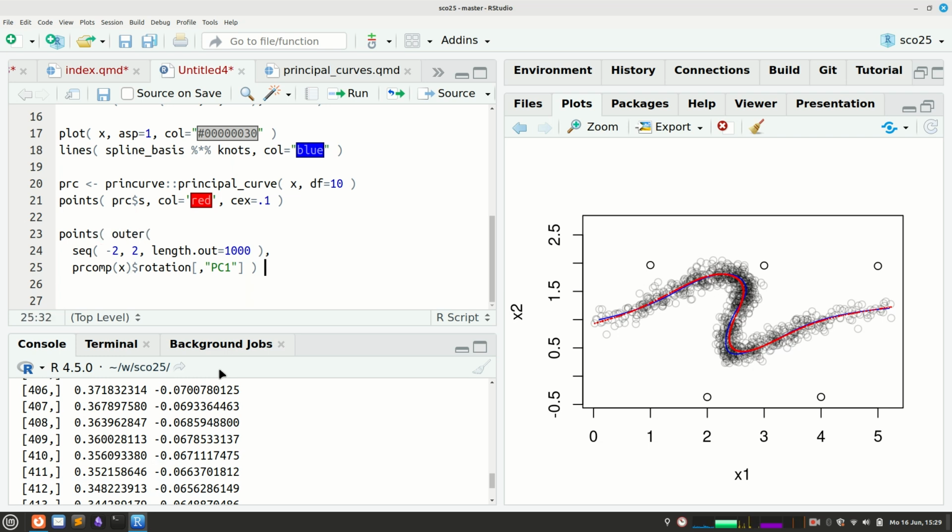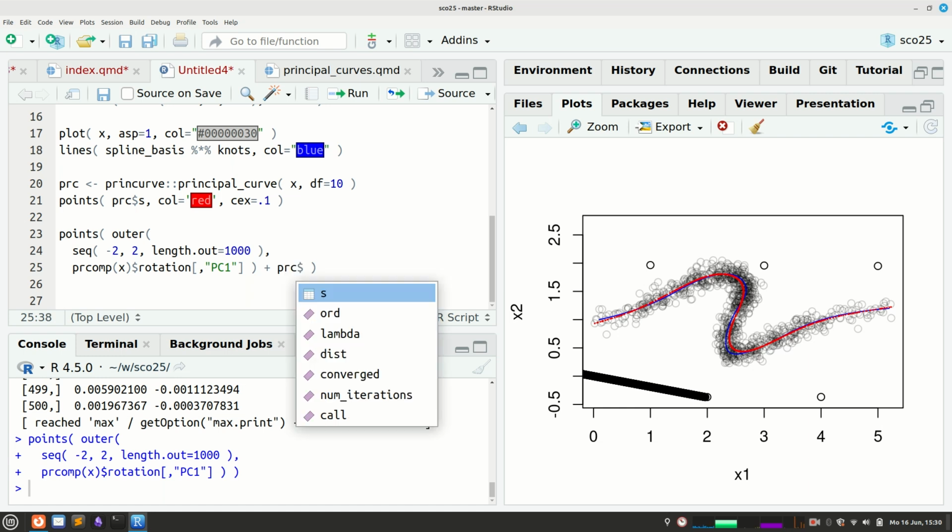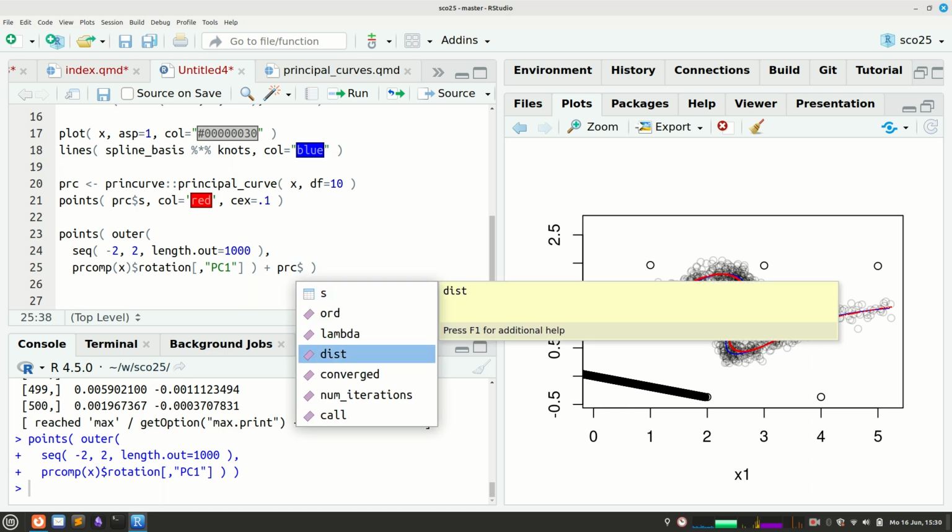And as you can see, it hasn't worked at all. The slope is completely wrong. Is it that wrong? Oh no, it could well be that this is actually the principal component slope, but as you just said, it doesn't go through the center. So I should add the center, which I think should be somewhere here.